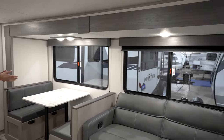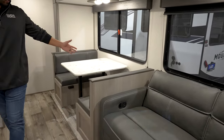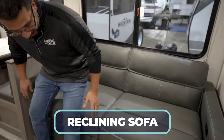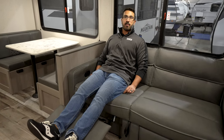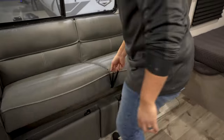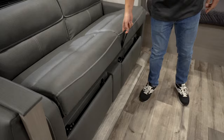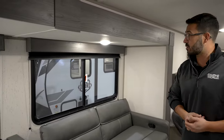The big reason for that is this super slide right here. You have the dinette — a place to eat meals and play games. If you have guests over, there's plenty of seating that drops down into a bed. You get the sofa right here, a jackknife style sofa that folds out into a smaller bed. The recliner lets you pop your feet up and kick back. Drop it back down when someone needs a nap. Because it's a jackknife you also get a ton of storage underneath — that's a big advantage. Huge windows let in a ton of natural light too.